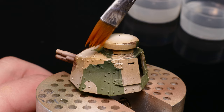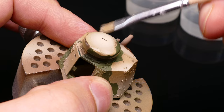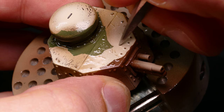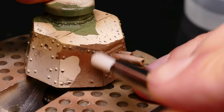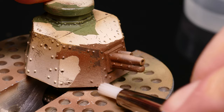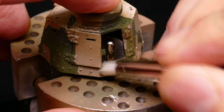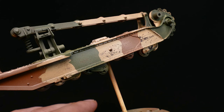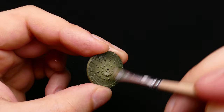I must emphasize what our patrons who follow the progress articles already knew: I'm logically trying to do less chipping here and more there, but I'm also clearly overdoing the chipping regarding its quantity and volume. I'm doing this because I want to give the model a solid dusting and mudding in the next stage, so about 80% of this work will be covered. In general, that's a bit like model weathering — you create many extensive effects, each covering the previous one in part or whole, but the accumulation of details and special effects makes the final complete effect.